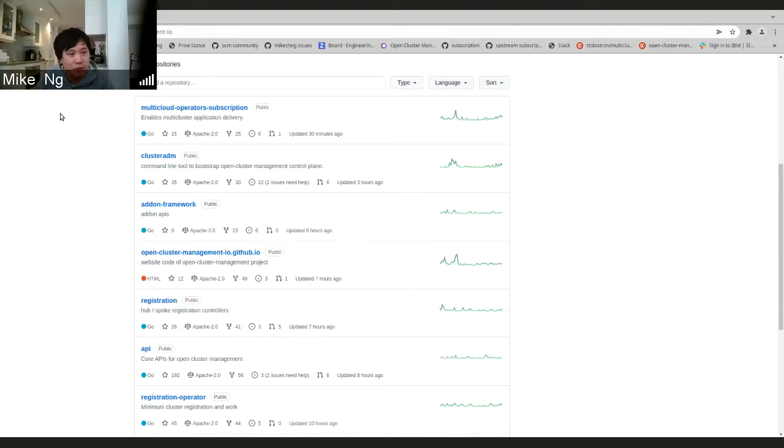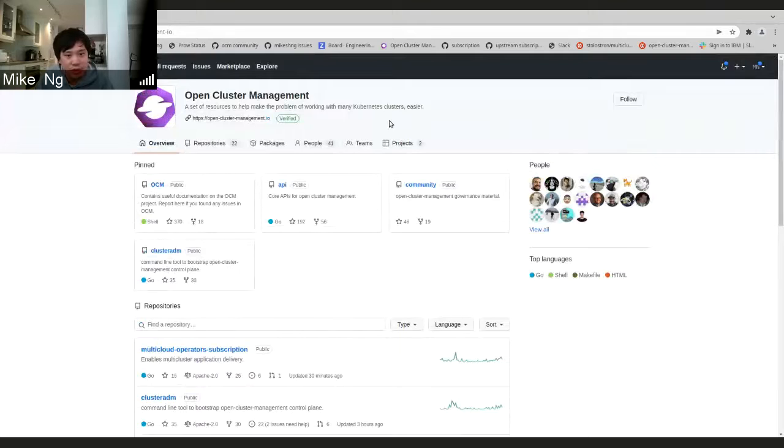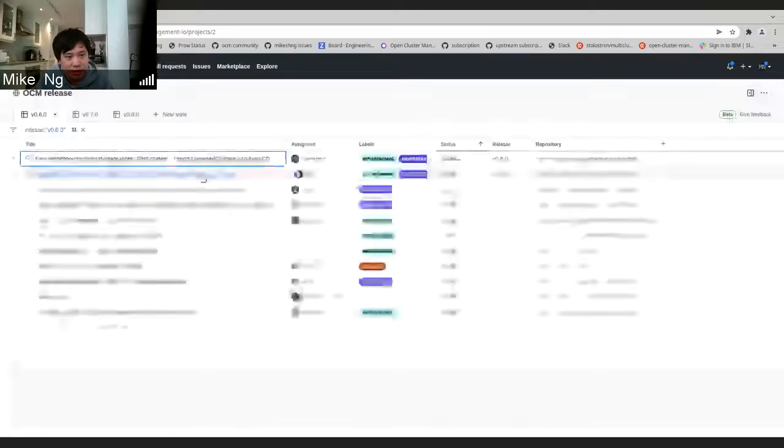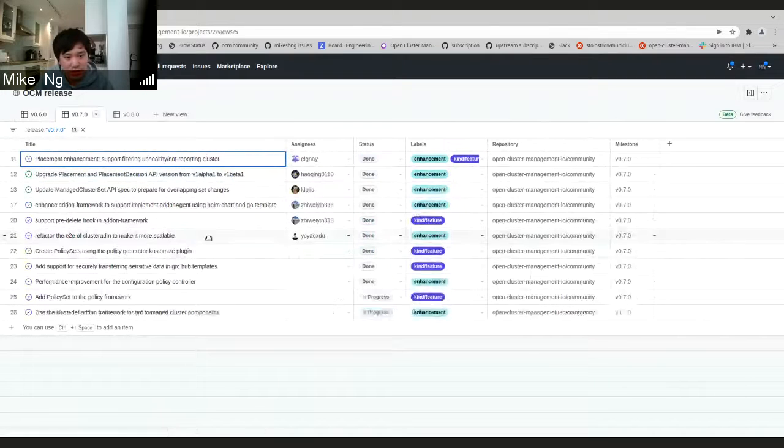Going back to the releases, I just noticed there were 2 in progress: the app policy set use case, and the cluster-lead add-on framework for GRC managed cluster component, which is something the community is kind of interested in. Matt or Dale, do you want to talk a little bit about that?